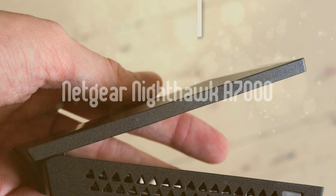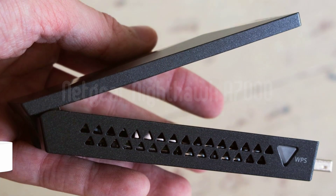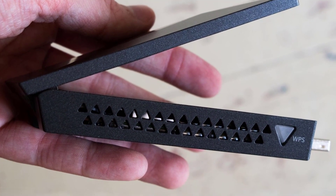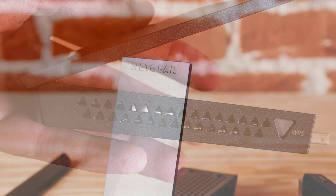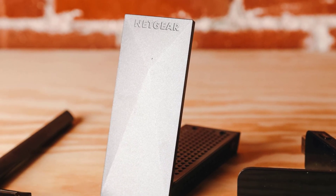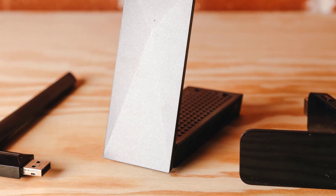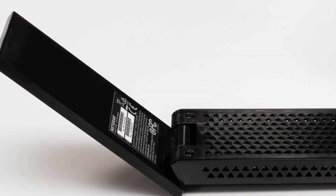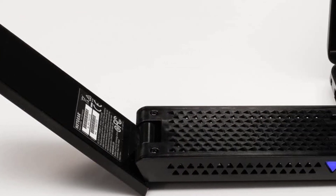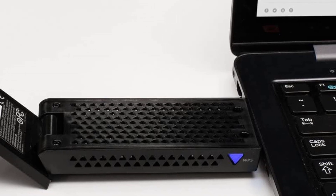Finally, the best overall model — earning a perfect score in all categories. Number 1: Netgear Nighthawk A7000. Wi-Fi USB adapters can be hit-or-miss for gamers, but the Netgear Nighthawk is a solid piece that makes a lovely addition to any gaming rig. With over 2,000 Amazon ratings, it seemed like a solid choice. Though a large, clunky beast, the adapter breezed through six days of testing. Unfortunately, the Nighthawk is not plug-and-play — an accompanying CD needs to be inserted to install drivers.